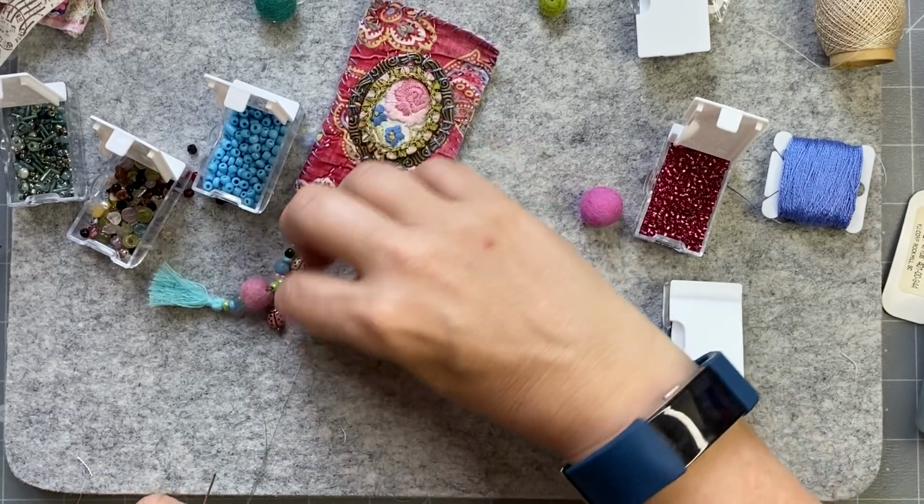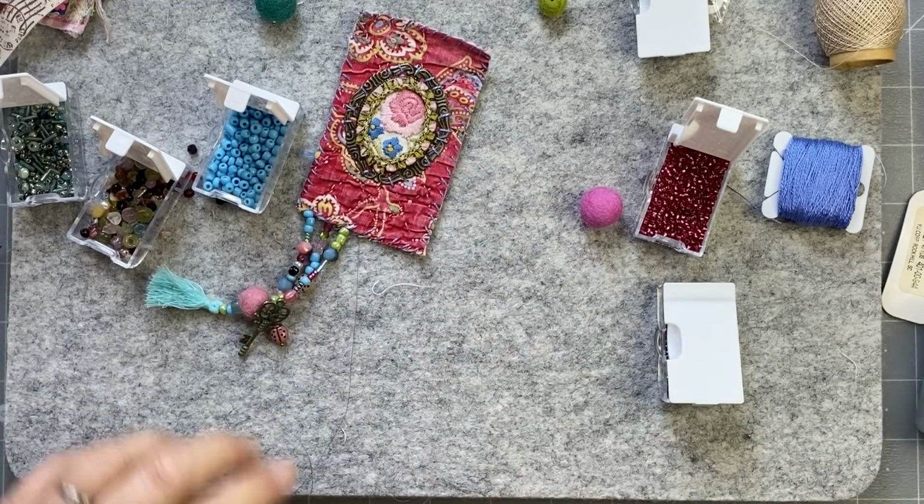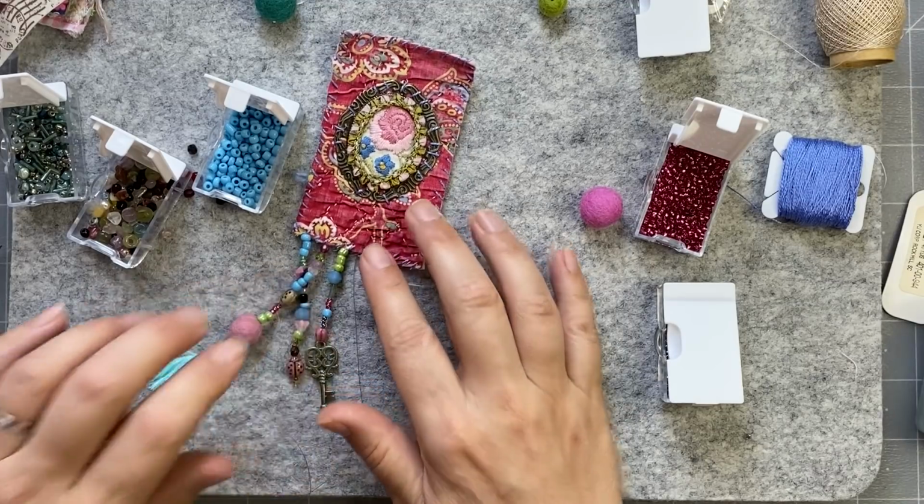Okay, so I'm going to pause the video. I'm going to do the other tassels, the other dangles, and then I will come back. So I'll see you in a minute.